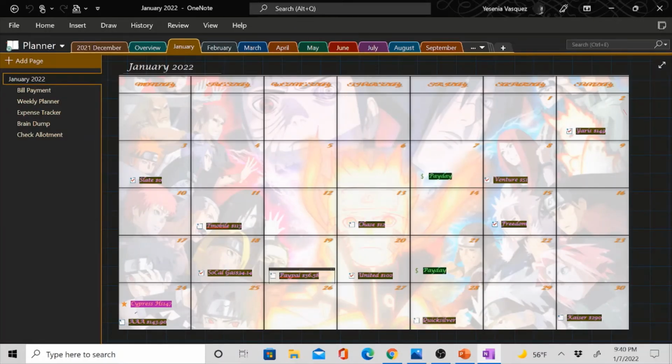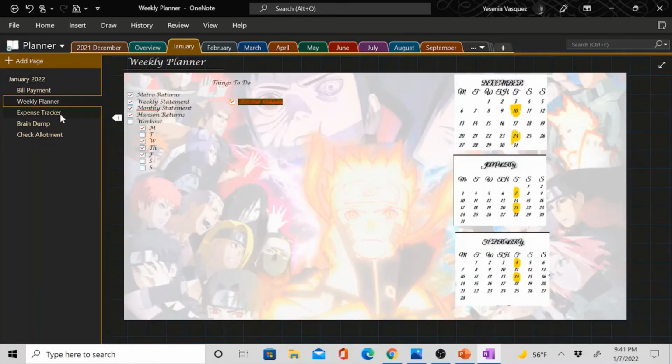So other than that, oh, I almost forgot. So what I did with the tags is, in this January section on my calendar, I listed out all the bills that I have to pay, and I actually put the tags for them, like my bills, when my payday is, and like classes that I have. So once I take care of them, I simply check it off, and it helps me keep track of it better. So I am changing, and I am like just doing different things with this planner. I'm not sticking to one single type of format.